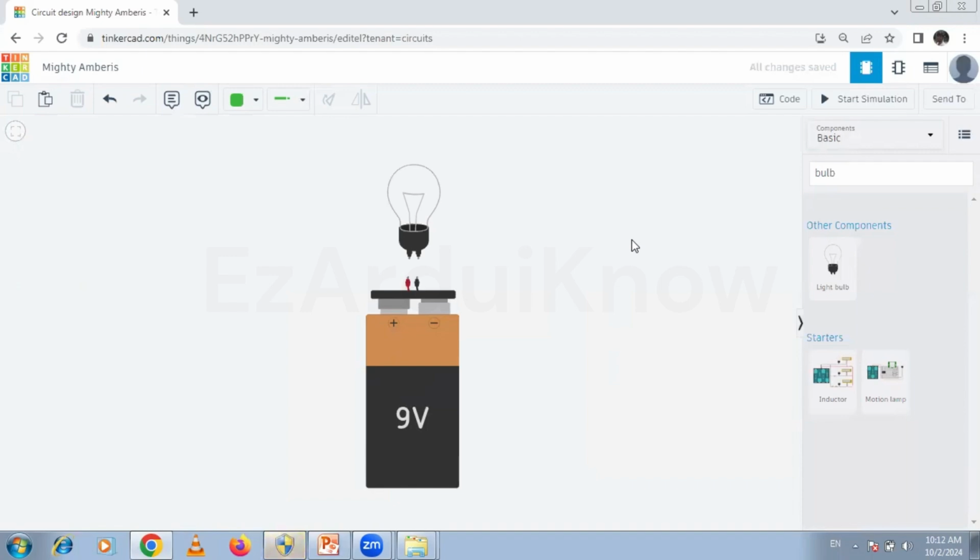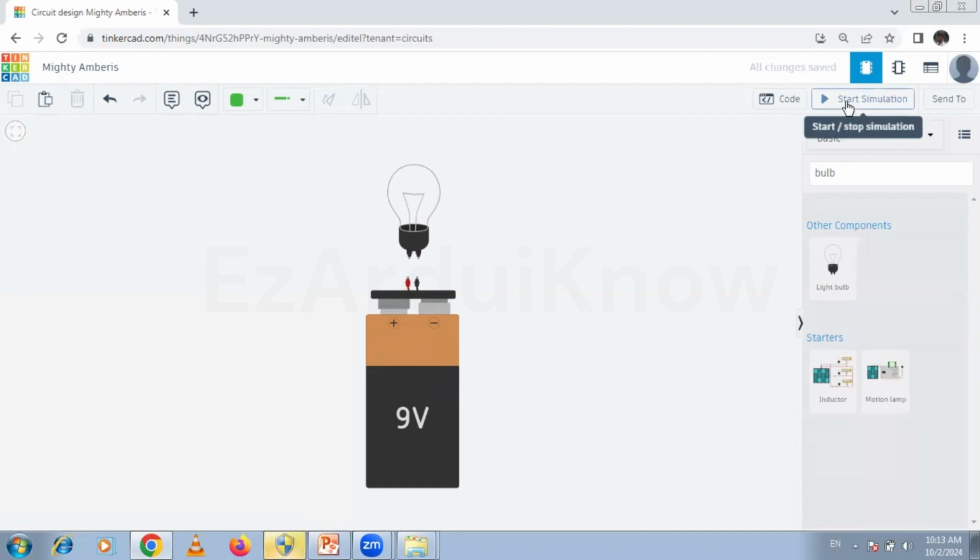So if you make something virtual, if you make some artificial environment of a real world scenario, then that is called simulation. Okay. So here we have created an artificial scenario, like the battery and bulbs are real components in the physical world, but here we have a pictorial representation, and we are making this bulb turn on. So that is called simulation. Okay. Now I'm going to click start simulation. Do you think this bulb turns on?